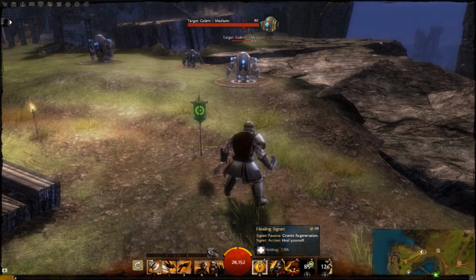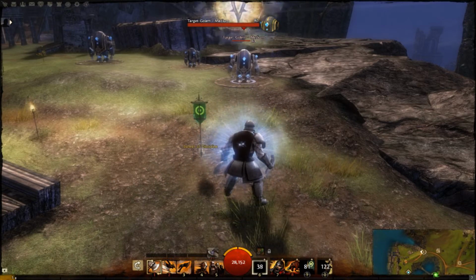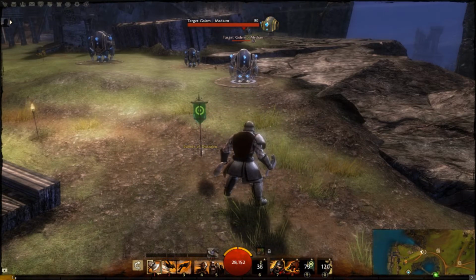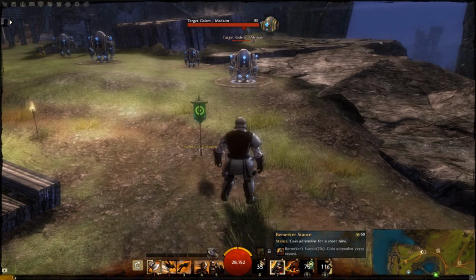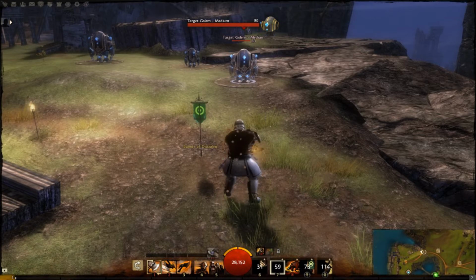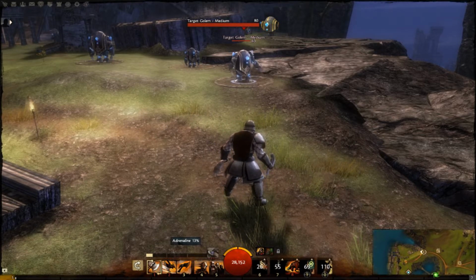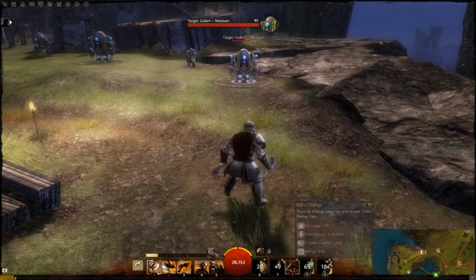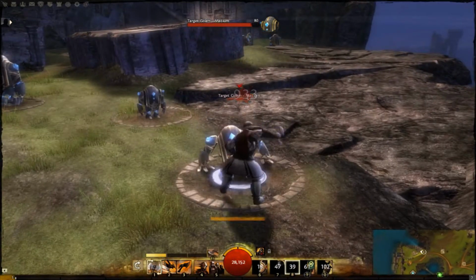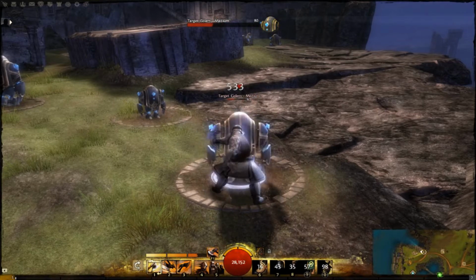Alright. Now we have Healing Signet. Grants regeneration as a passive, or the actively heals. Berserker Stance, gain adrenaline for a short amount of time. And adrenaline, if you watch the weapon skill video, charges up the F1 skill. Bull's Charge, charge your foe and knock down fleeing foes. Well, it looks like it just knocks down anyway.